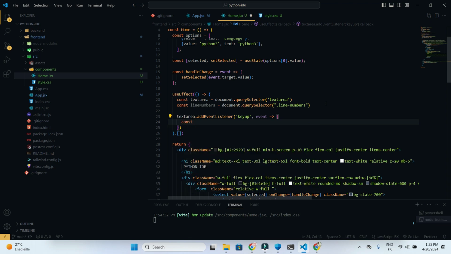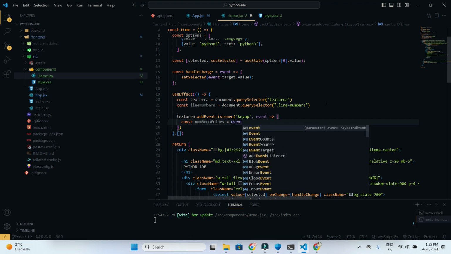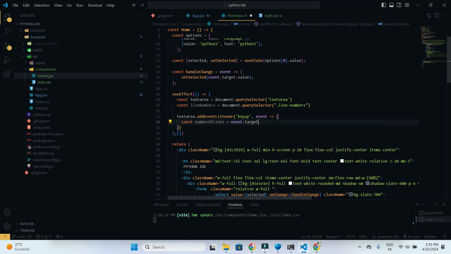So we define const numberOfLine equals event.target.value.split, and this character is to define the end of the line. So this allows you to go to the next line, right? This is an important character we will see. So .length.